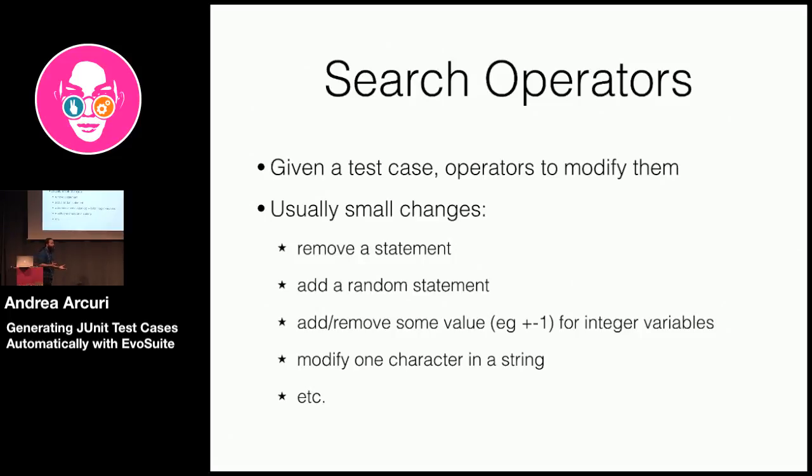Modifications, when you're talking about test cases, could be removing a statement, or adding one instruction at random. If there are some integers in the test case, you can do plus or minus 1. Same if it's a string, you can change some characters. Small changes, but usually at random, because you need to explore the search landscape.